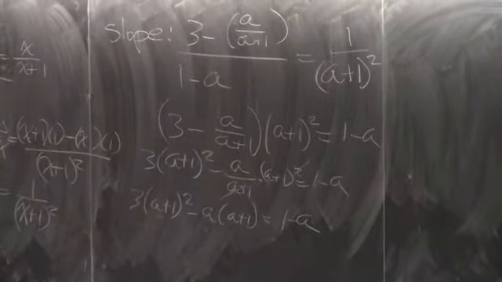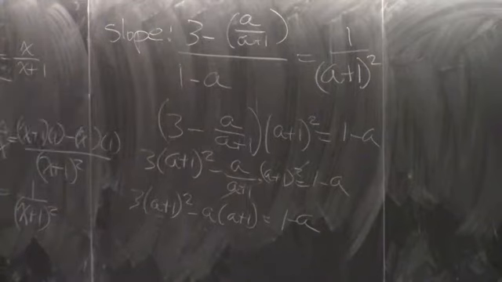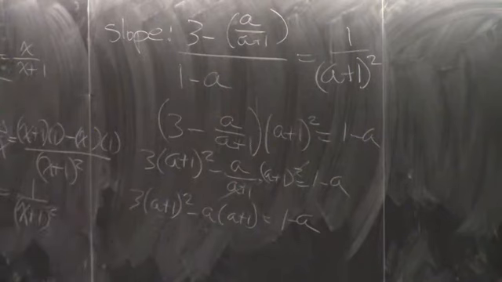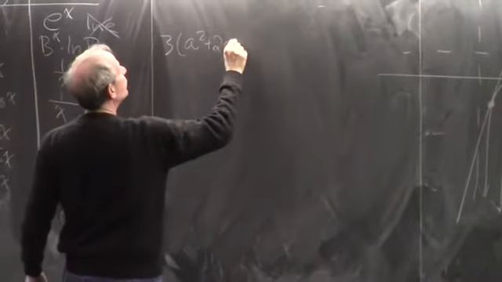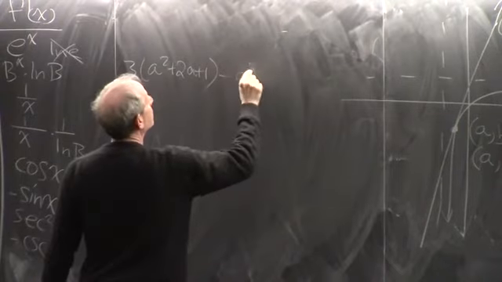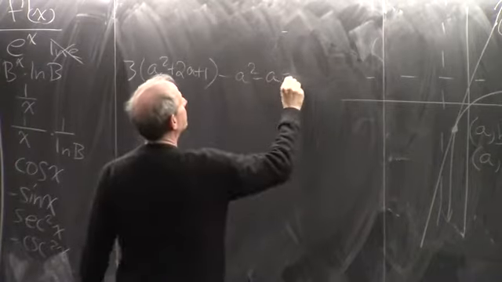So once again, you found some point on the curve, a comma a over a plus 1, and you did the slope using the difference in the y's over the difference in the x's. And then you took the derivative and you plugged in a, you found the slope that way, and you're setting them equal to each other. So now the problem is that the algebra is annoying. So let's see. Expand that a plus 1, you get a squared plus 2a plus 1. You pray that things are going to start canceling. Minus a squared minus a, watch your minus signs, equals 1 minus a.